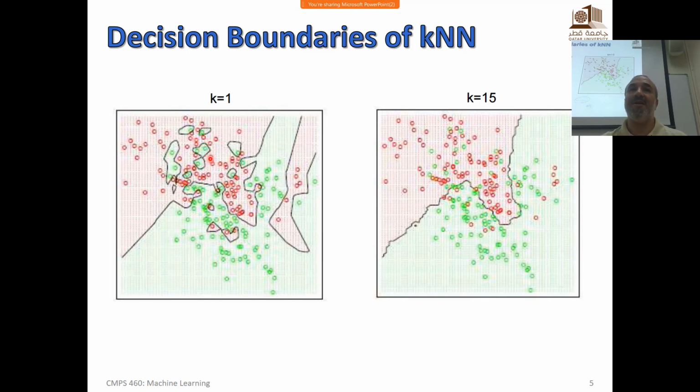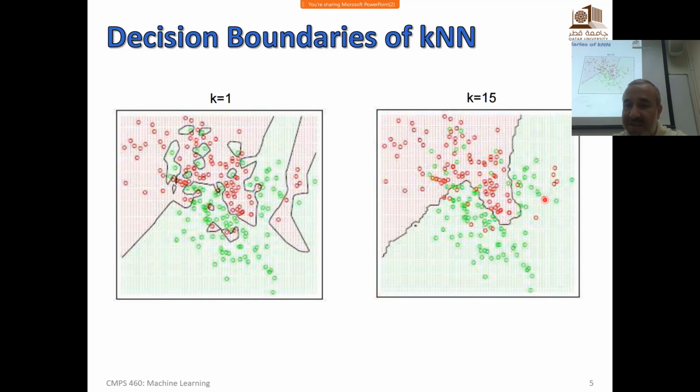Why is that? Now let's get to this point. You see this point here? It has its own island, right? Let's look at it at the same point here. Why don't we have an island around this? Because now K is 15, right? So if we have a test point that is very close to the red point, it will look at 15 closest points, not just one. And of course, when we look at 15 points around this point, we'll see that the majority is green. So the area surrounding this point is actually green.